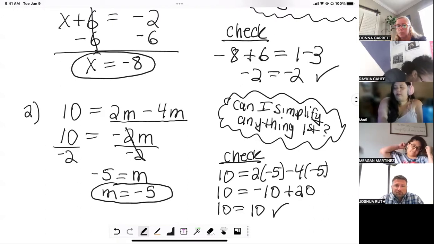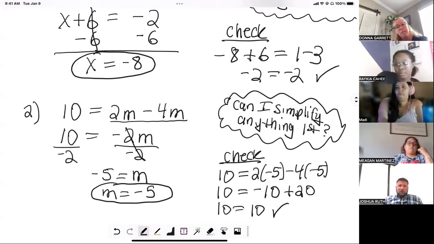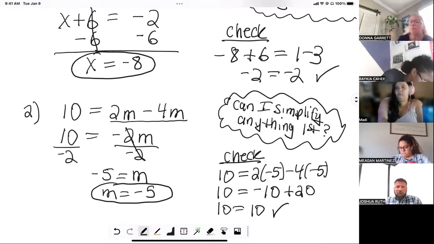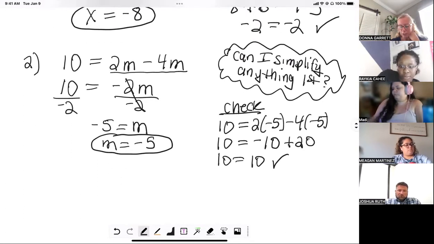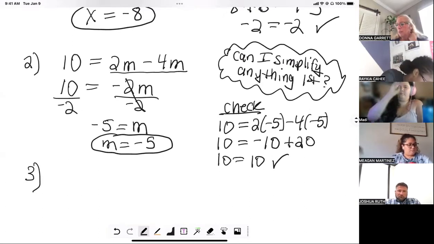The way that I checked that, I just multiplied negative 5 by negative 2. Is that acceptable? Multiply negative 5 by negative 2. Negative 5 times negative 2 is, oh, 10. Oh yeah, you're good. I know you did. Yep. I was trying to think what I heard what you said, but it wasn't clicking. Yeah, you're fine.